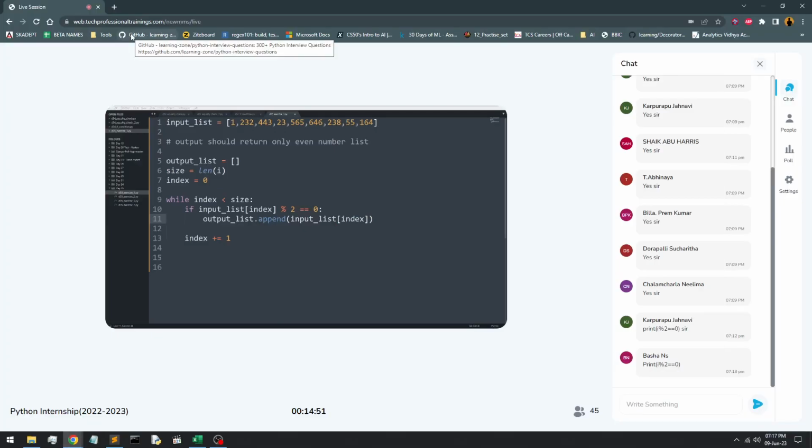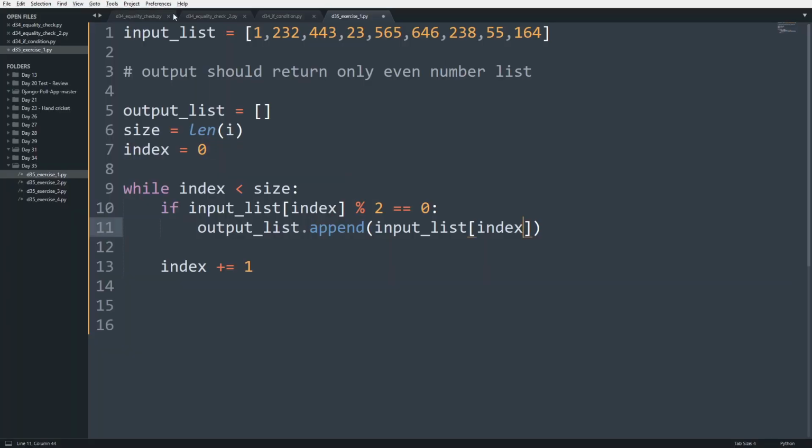You can easily understand the concept: while i, that is the index, is less than the size, we start the loop.